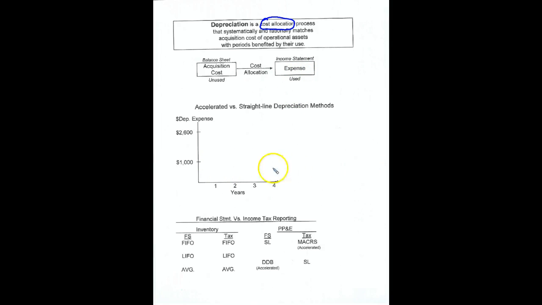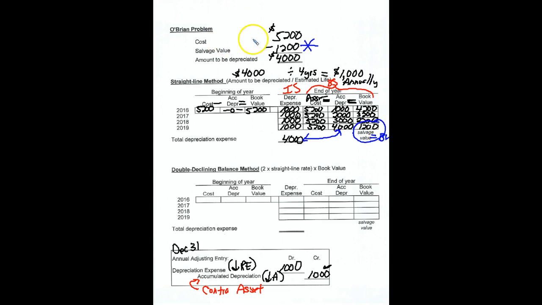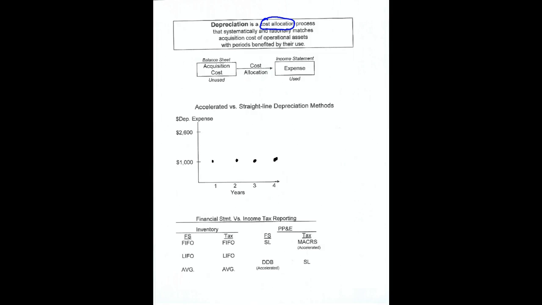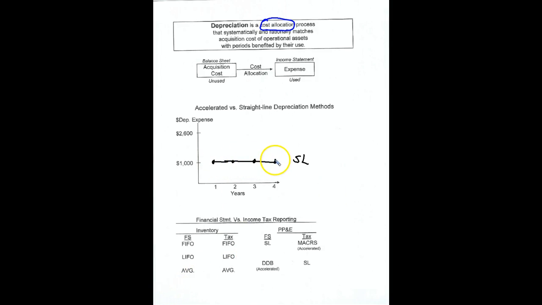Now, in part 1 of this lecture that we've already had, we went through straight line depreciation. If you recall, just to pull the numbers together, we had an asset that cost $5,200, its original acquisition cost. We expect to be able to sell it at the end of its 4-year useful life. So we depreciated a total of $4,000 over 4 years, so $1,000 annually. So depreciation expense was $1,000 each year for 4 years. If I plot that over 4 years, that's what straight line depreciation is going to look like. It's going to be a flat line.